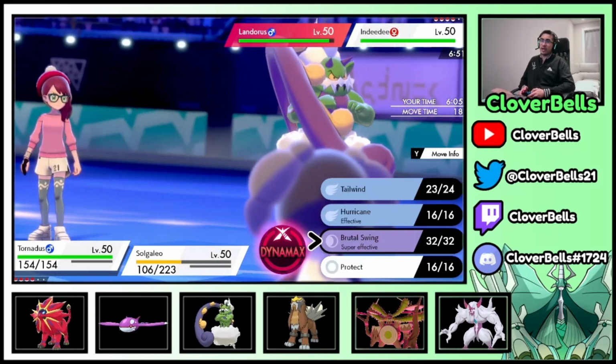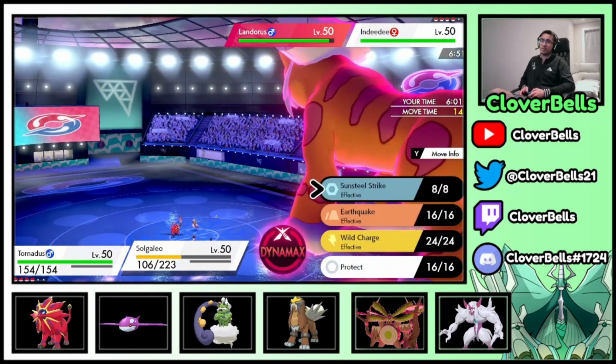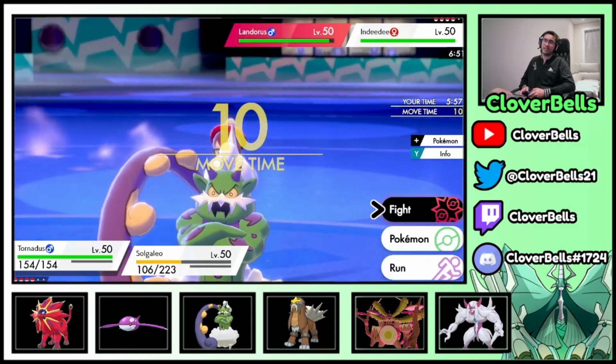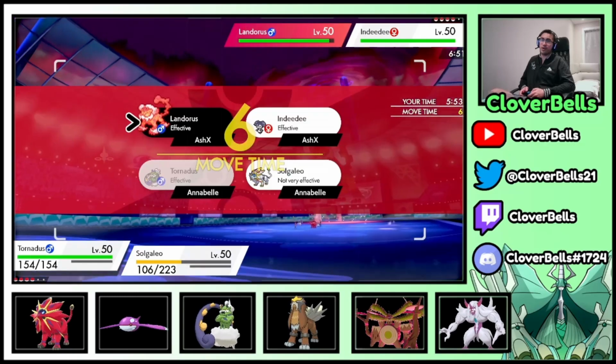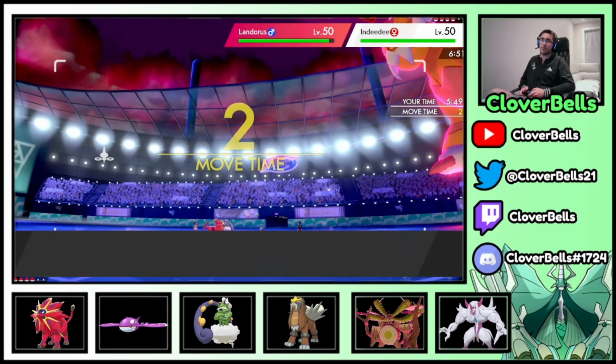Okay, I kind of have to do it like this. I'm just gonna Brutal Swing. But then I just die, right? I don't think I can take... He's Life Orb. Yeah, no, I can't take that. We'll go for Hurricane here. Just try. And I think I have to lose the Solgaleo.